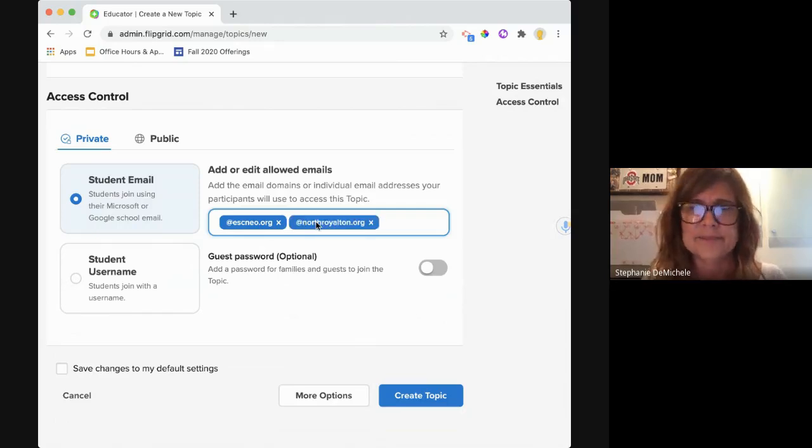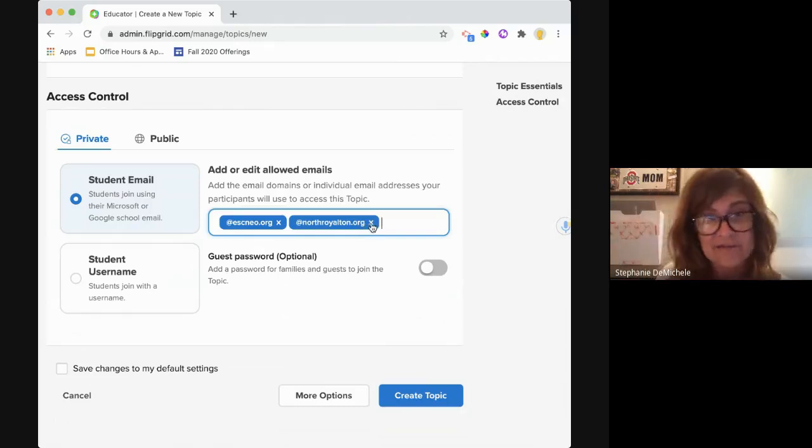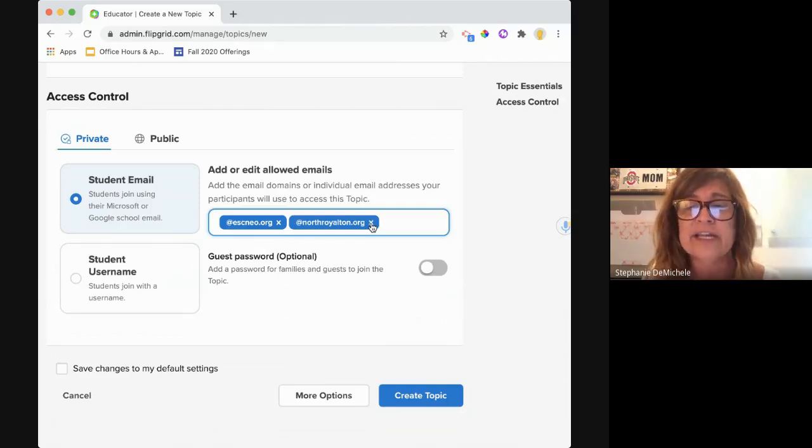I'm making that up. I really don't know what North Royalton's is, but you would type in the at and anything that comes after in your normal Gmail for your school. And that way you're guaranteeing that students are going to be easily able to just simply connect with a button.